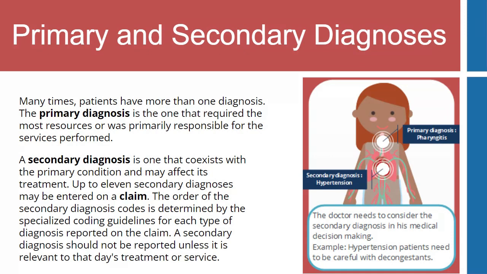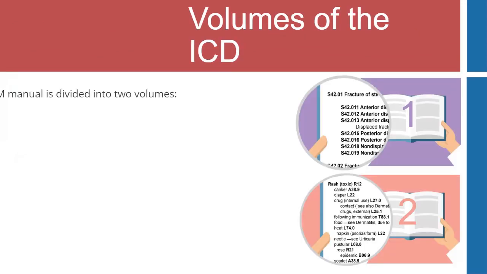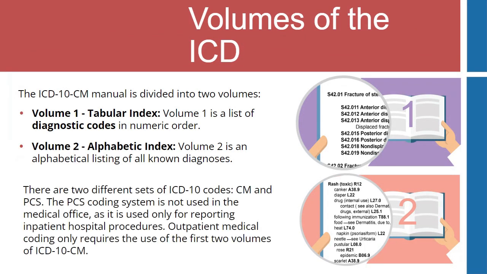Okay. All right. So volumes of the ICD-10. The ICD-10-CM manual is the book that you will be using to determine the diagnosis code for the patient. And this is for those of you who will definitely have to go in and code yourself. Now, for the most part, if you're working in a doctor's office, the physician or provider, and I say provider because remember, provider refers to physician, nurse practitioner, as well as a PA. So you could be working for any of those, right?